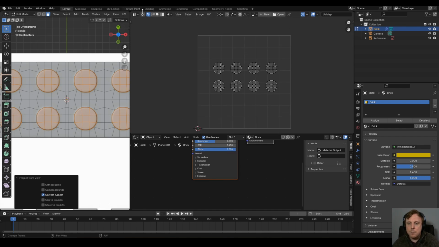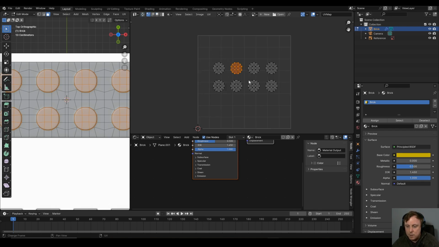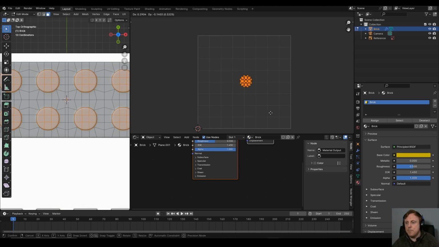The first thing I need to do is move each of them so they're all on top of each other. I'll just do this manually, it shouldn't take a moment. Stacking these on top of each other allows us to use them all as if they're one in a moment. Okay, so they're more or less on top of each other now. Let's move that one a little bit. Right, okay. Move this to the middle.